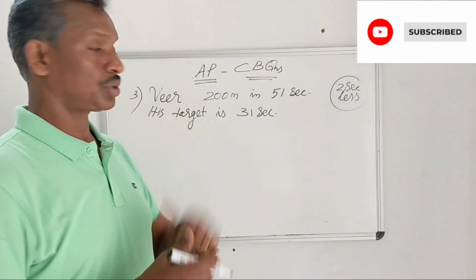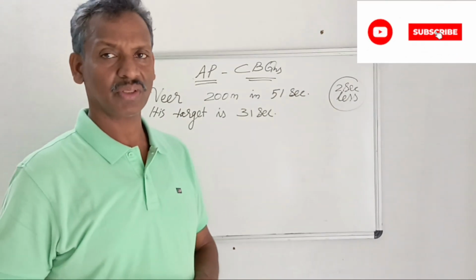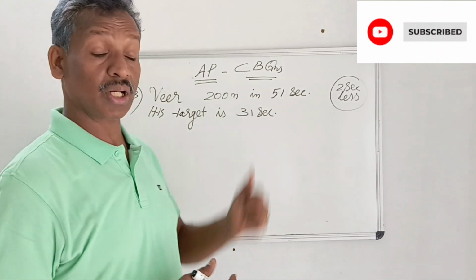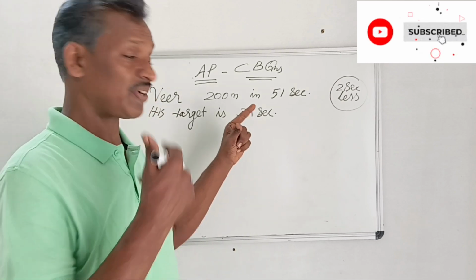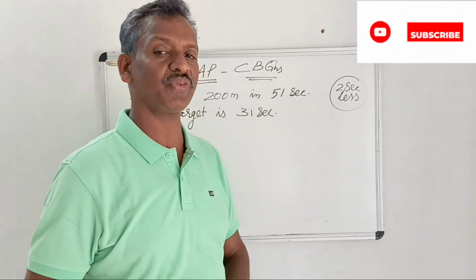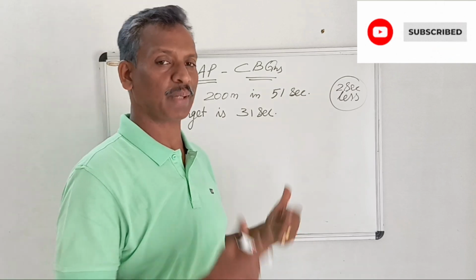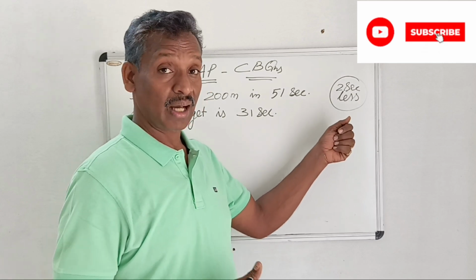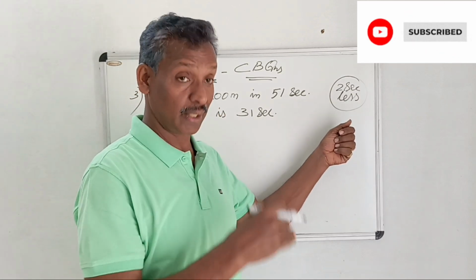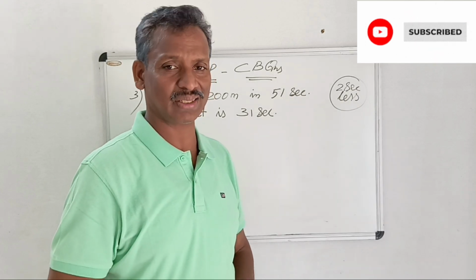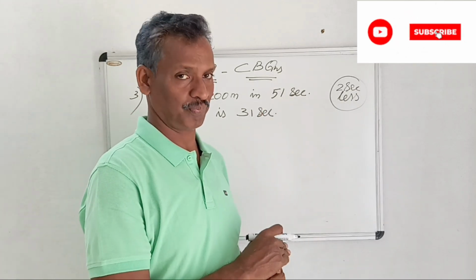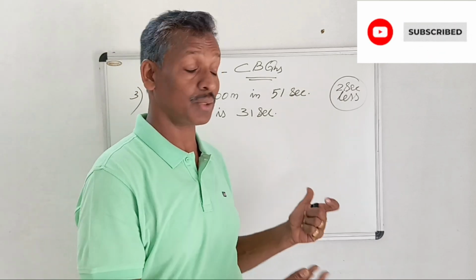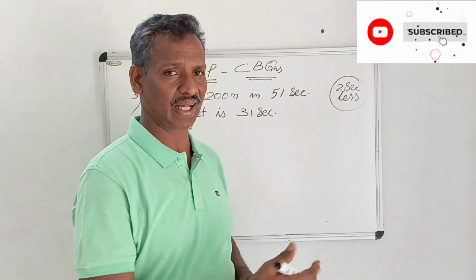Okay. The next question is, Veer is an athlete. He is running 200 meters. He started his practice and he has to run a 200 meter race, and on the first day he was able to finish it in 51 seconds, and he decided he will practice daily. During this practice it is observed that after every day of practice he is taking 2 seconds less than the previous day's time. Suppose the previous day he took 51 seconds, the next day he was able to finish it in 49 seconds, like that.